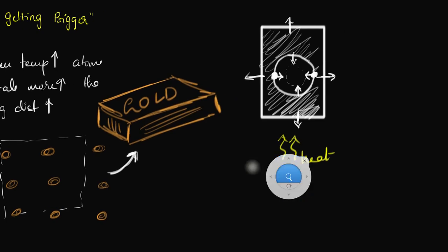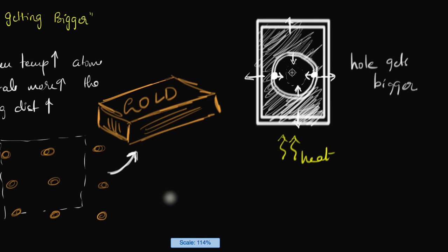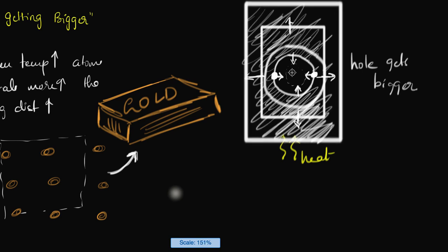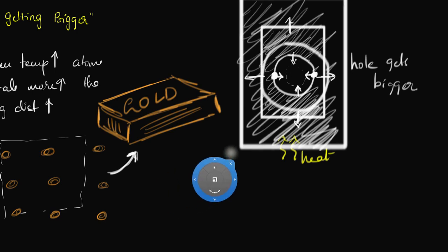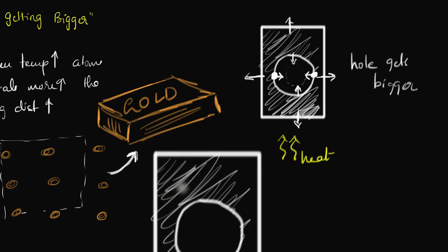And this is very important, right? So the hole gets bigger. You just write that. Hole gets bigger. And let me tell you the best way to think about this. The best way I like to think about thermal expansion in most cases is just imagine that we take a photo and we just stretch it like this. Just stretch it. And when you stretch a photo, you can clearly see that everything inside the photo becomes bigger, including that hole. All right? So don't fall into that trap of thinking that the hole gets smaller in size.